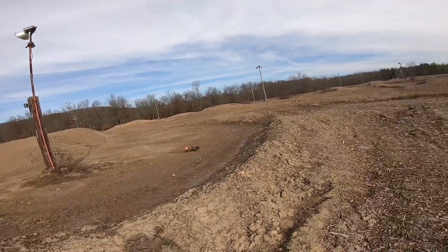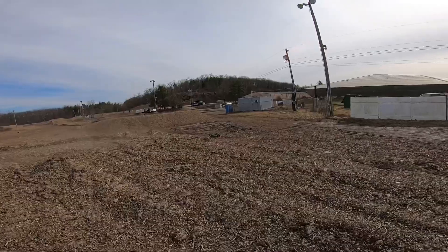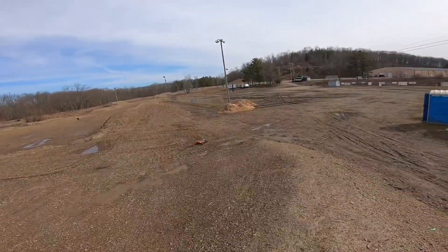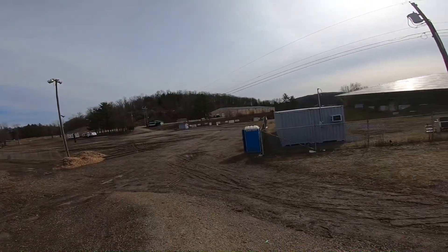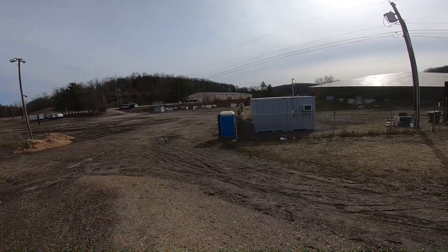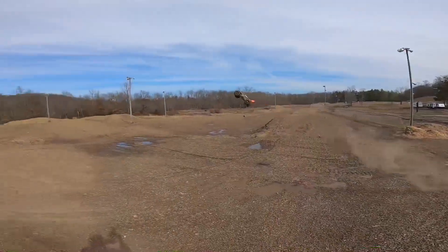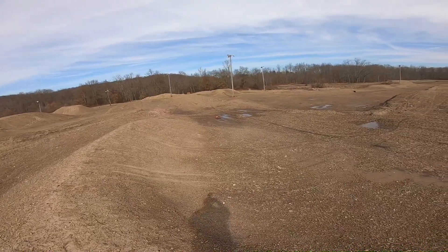I'm gonna stick a little closer to the car because I want to see if the battery I have in this thing is going to hold up or not. We're gonna try and get a shot of the Sledge hitting this jump from up here — hopefully I don't hit myself. The cars are usually supposed to go after Trevor, not me, but we'll see how this goes. Nice — she flew real nice over there.